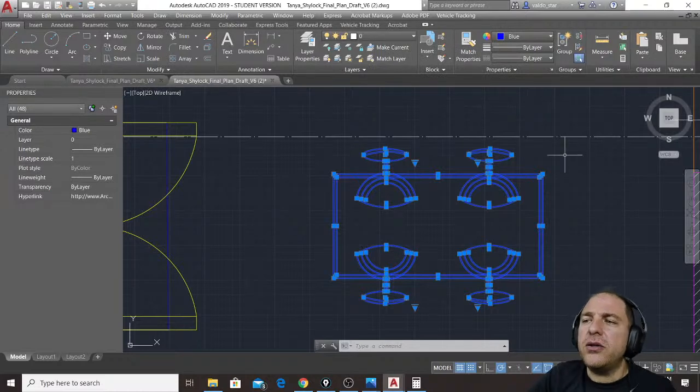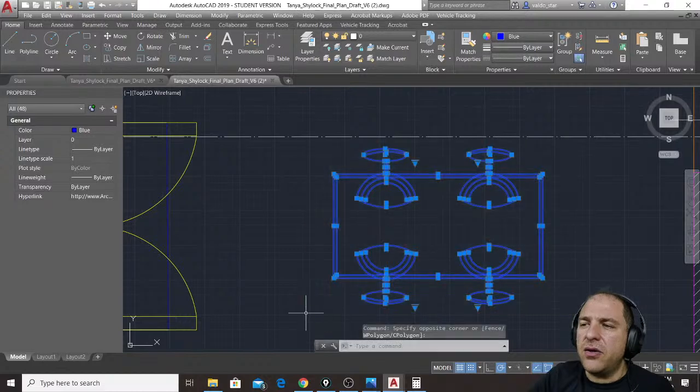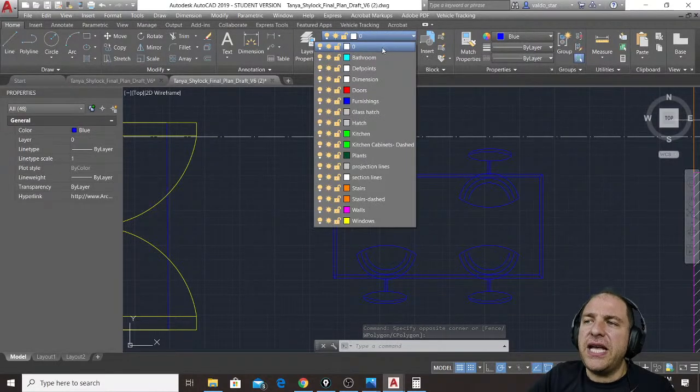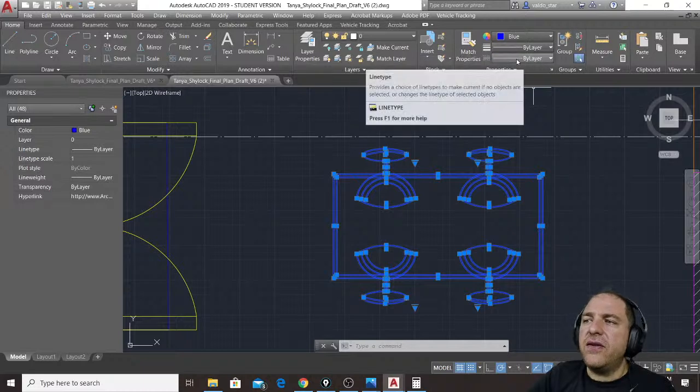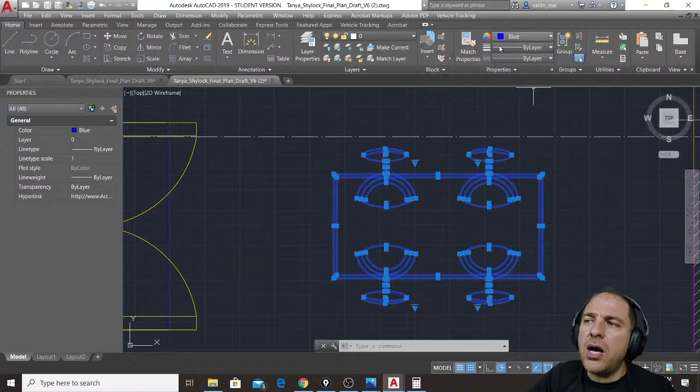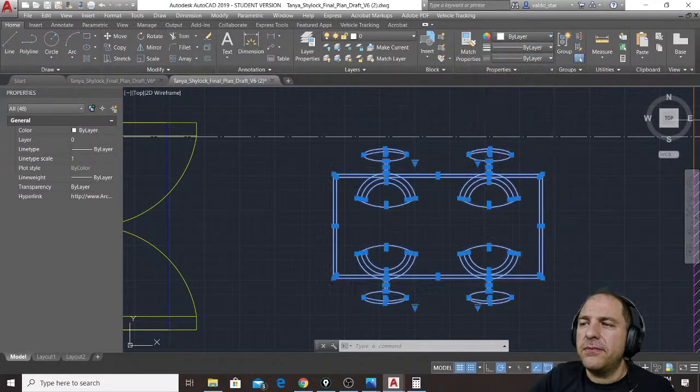Instead, when you want to make a block, you need to be sure that you select all of your objects. They must be into the layer 0, and color, line weight, and line properties, all these parameters, they must be all by layer. Always.